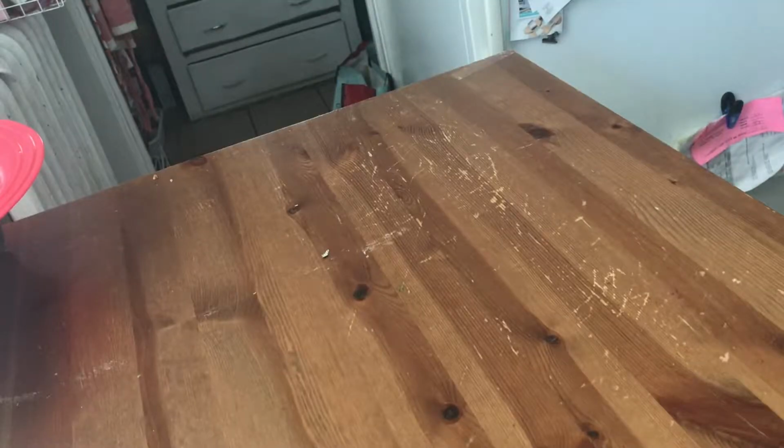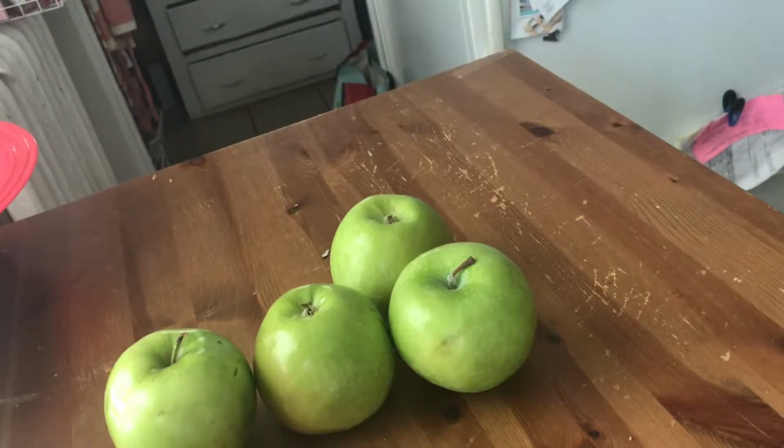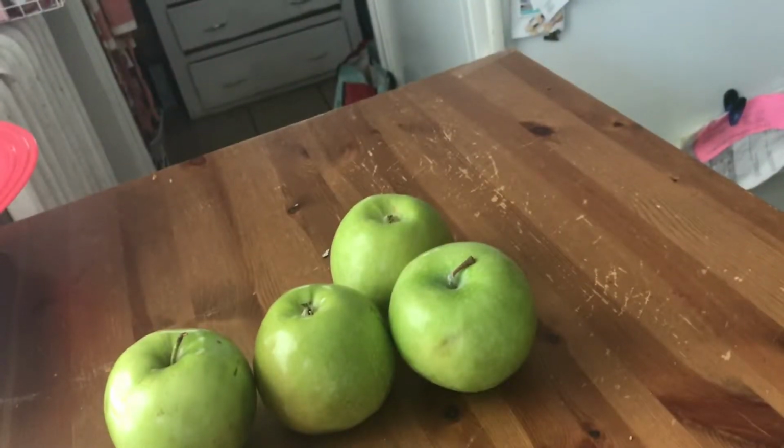Alright, fam, so we're going to start off by throwing some apples down on the table. If I can show you what to do with it. You're going to need about 4 or 5 pounds of Granny Smith apples. And then you're going to be like, oh, why Granny Smith apples? They're so tart.